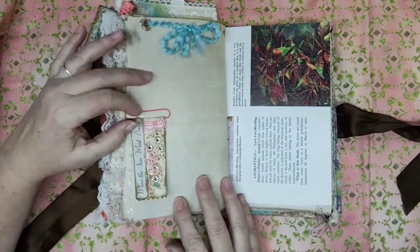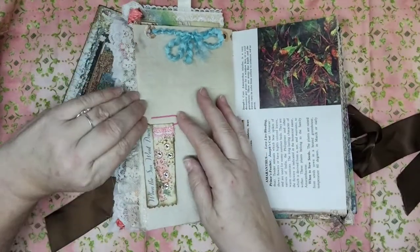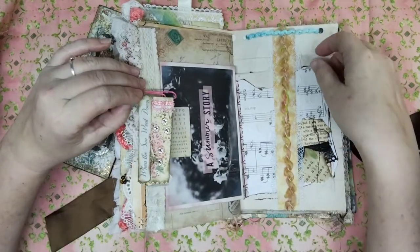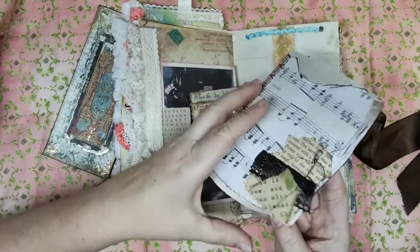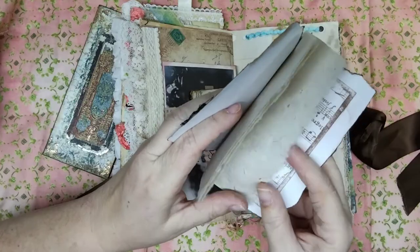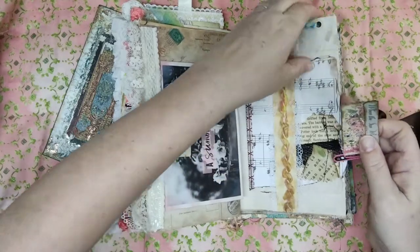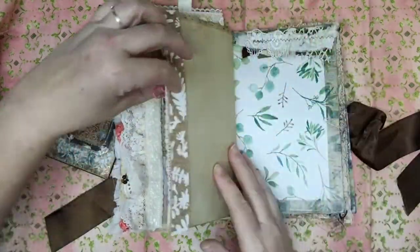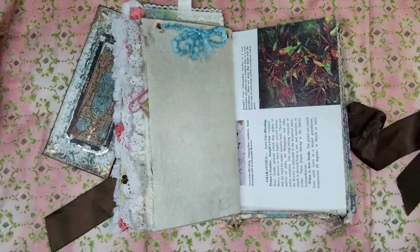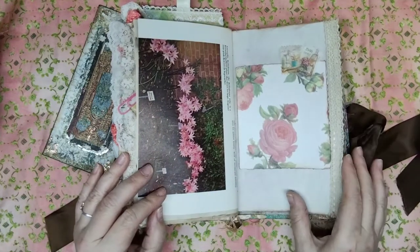This is an embossed piece of paper. I'm hoping that you can see it. Let me lift that. It has an altered paperclip. That paperclip kind of locks down this little book of extra rice paper. It's very soft. You can see how feathery soft it is. A little stamped book there. The other half of that botanical encyclopedia. More journaling space.